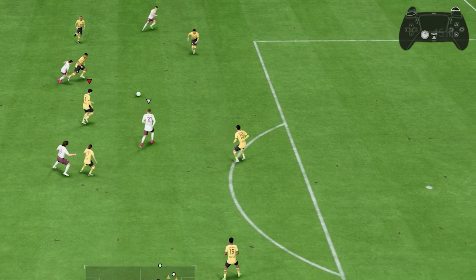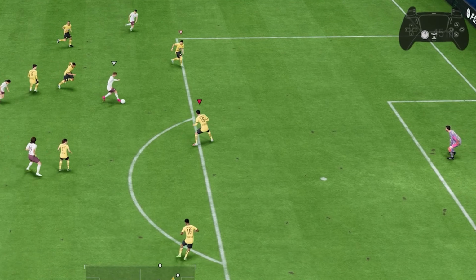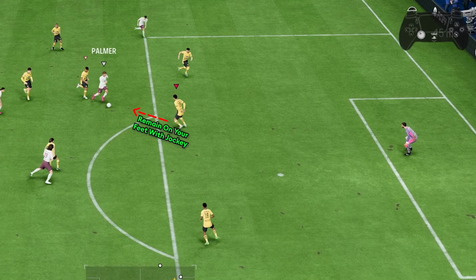First off, observe. Watch the opponent's movement, try to analyze what he's doing, and in the meanwhile get yourself into a good position. If you get yourself into a good spot, remain in front of the opponent on your feet, then look out for the best opportunity to go for a tackle.